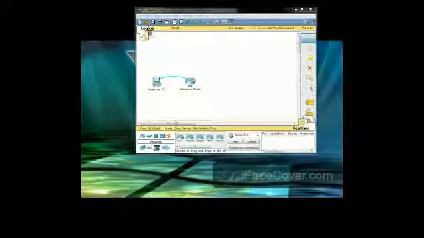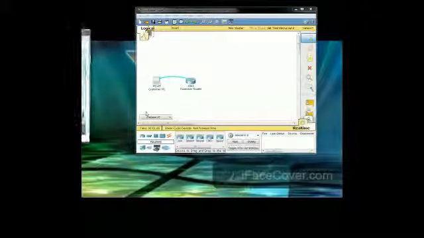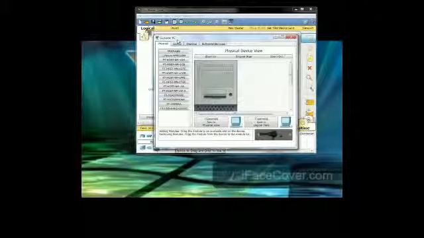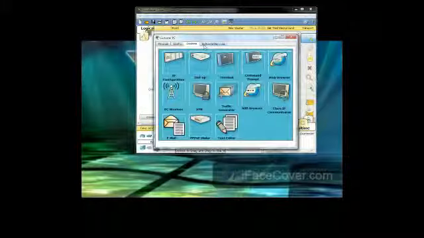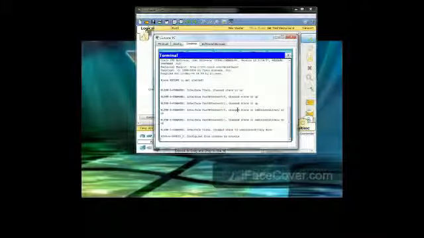I'm going to be using Cisco Packet Tracer to show you some of the commands available to you with the Cisco command line interface. So the way we're going to do this is connect to the terminal through the customer PC, which is right there. I'm going to open that up, bring it into your view. We're going to go to Desktop and Terminal, hit OK, and we have our terminal in front of us.